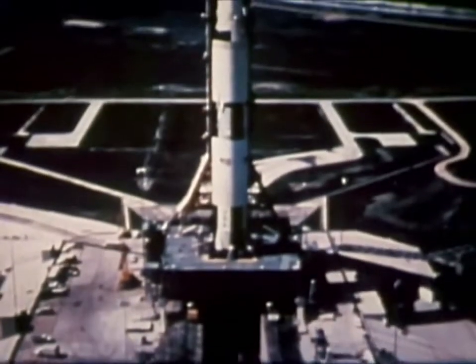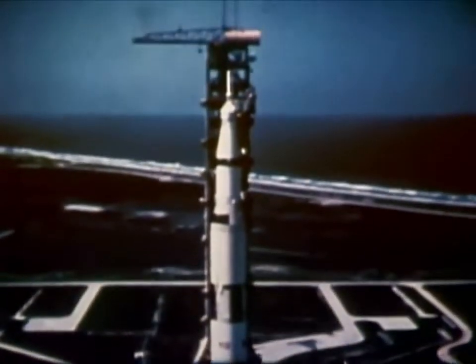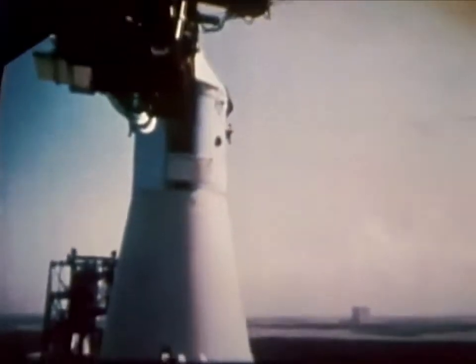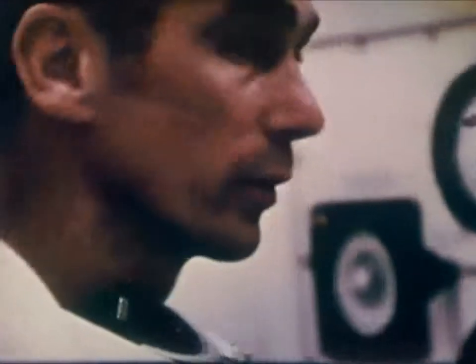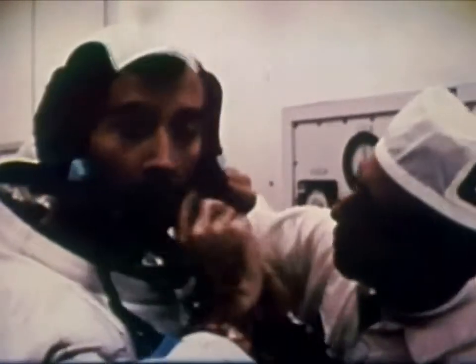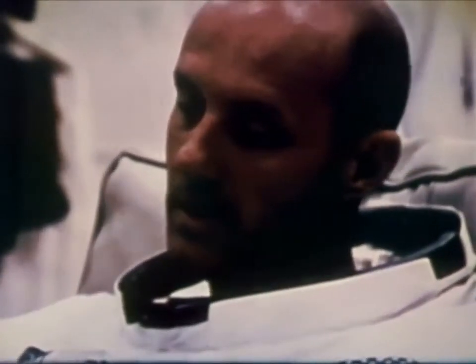May 18th, 1969. We were almost ready. Man had orbited the moon once. Man had test flown the lunar module, the lunar landing craft, in Earth orbit once. But before we would commit men to a lunar landing, there were still a number of things to be worked out. This was the mission of Apollo 10. In the words of its commander, Tom Stafford, to sort out all the unknowns and pave the way for a lunar landing.